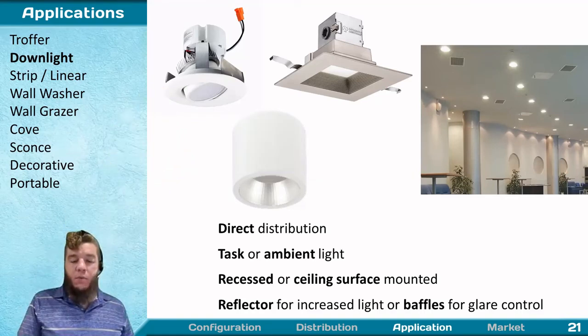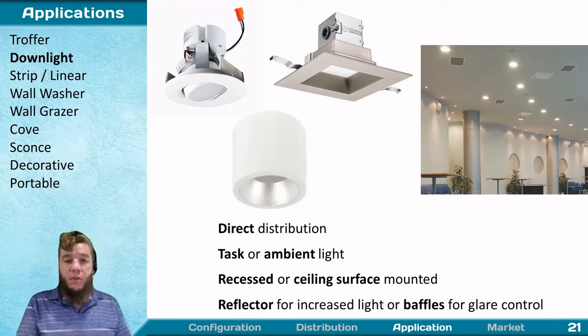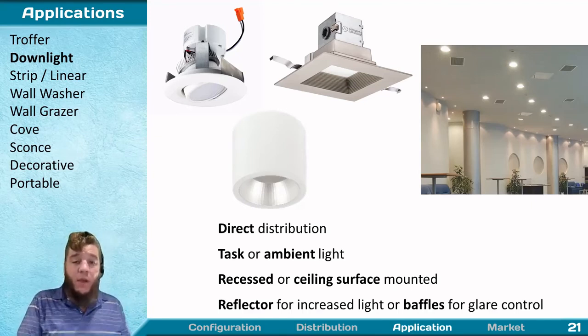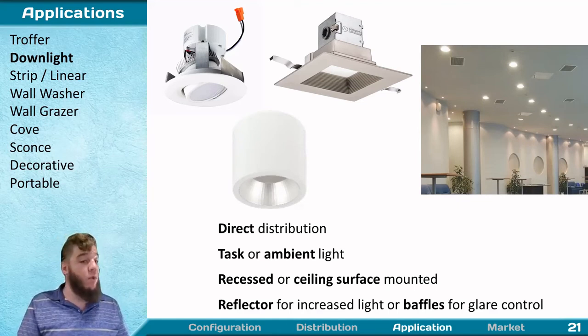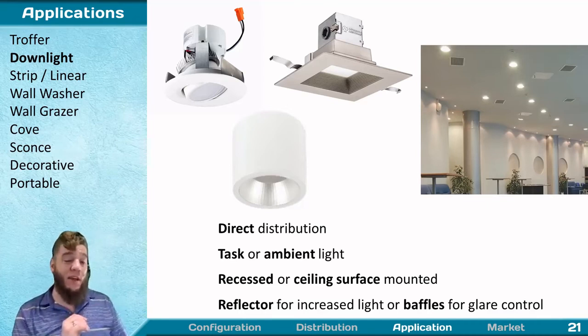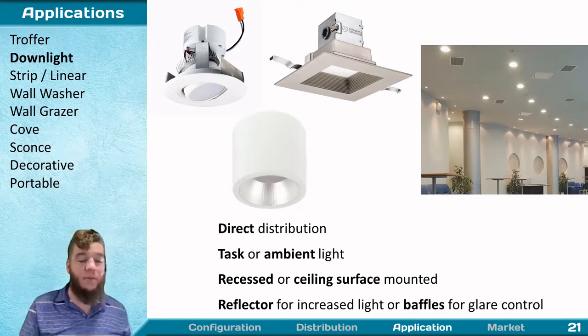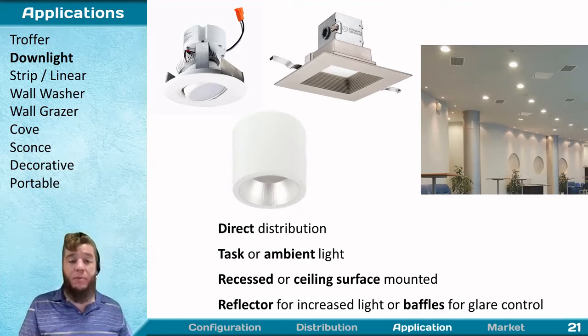And again, you are going to be fairly interested in glare control here. So you can do that with baffles. A reflector actually increases your potential for glare with the trade-off that you're typically going to get quite a bit more light out of it. So if you're aiming this thing at a wall and there's not a whole lot of potential for glare, you definitely go with the reflector route rather than the baffle route. Whereas if you're using it for ambient light in the middle of your space, you might go with baffles to help cut down on the glare potential.